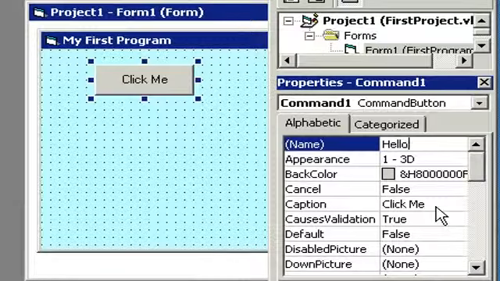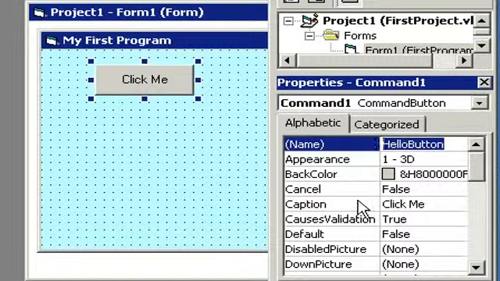Now, I like to end all of my button names in button. Sometimes you see BTN hello. Some programmers like to start off button names with BTN. Personally, I don't do that. I like to say hello button. That's just my style. Feel free to develop your own, but stay consistent.